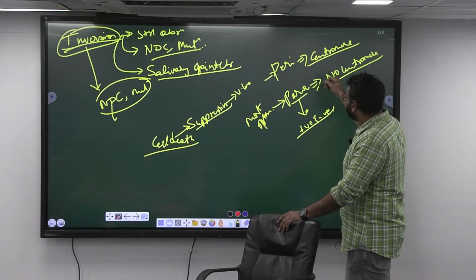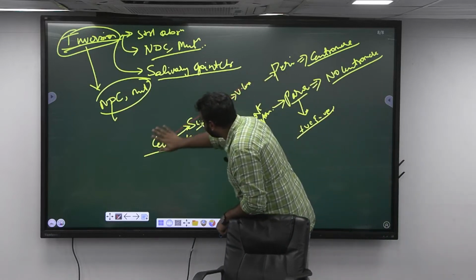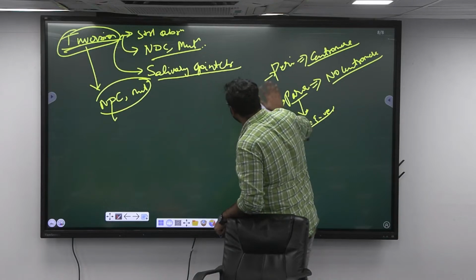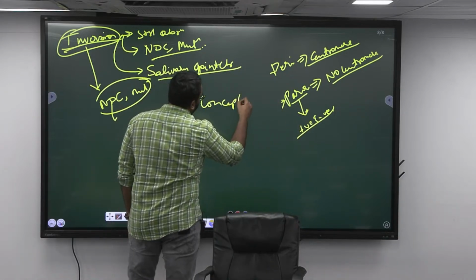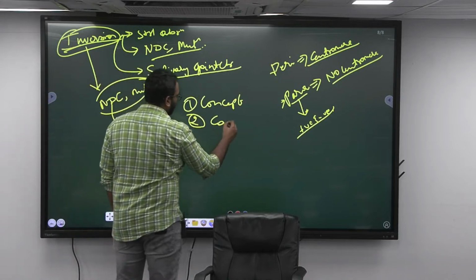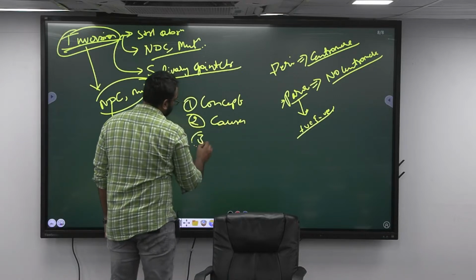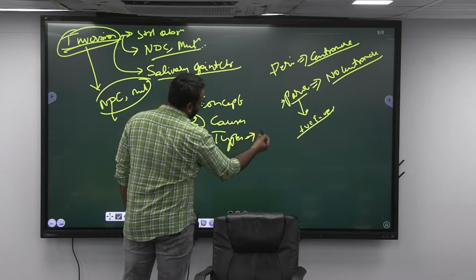Yes. So you explain these two types plus the characteristics, and I will just give you the headings, so that will be much better. So what are the things you should be incorporating? One, as I said, establishing the concept, where it was discovered. Then what are the reasons for that? That is the causes, correct? Third one is types. Explain each type, and in fact you can give examples also.